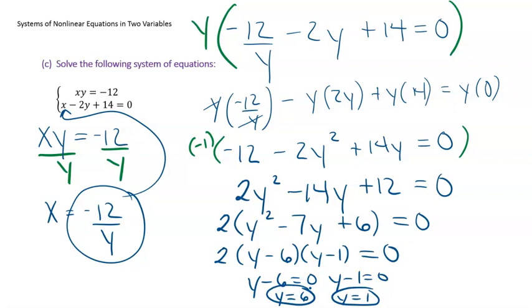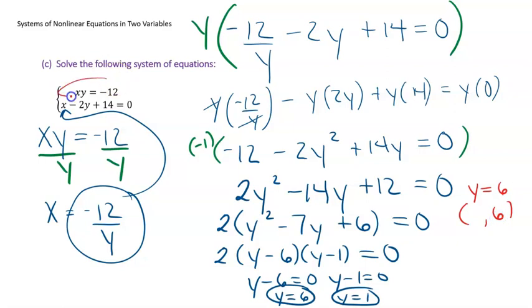Remember, my answer for a system of equations in 2 variables is a set of ordered pairs. I'm going to change colors on you. I'm going to go red to get all this to fit. And let's go to the right. If y is equal to 6, how do I find x? Because my answer is going to be something, 6. So I take that 6.